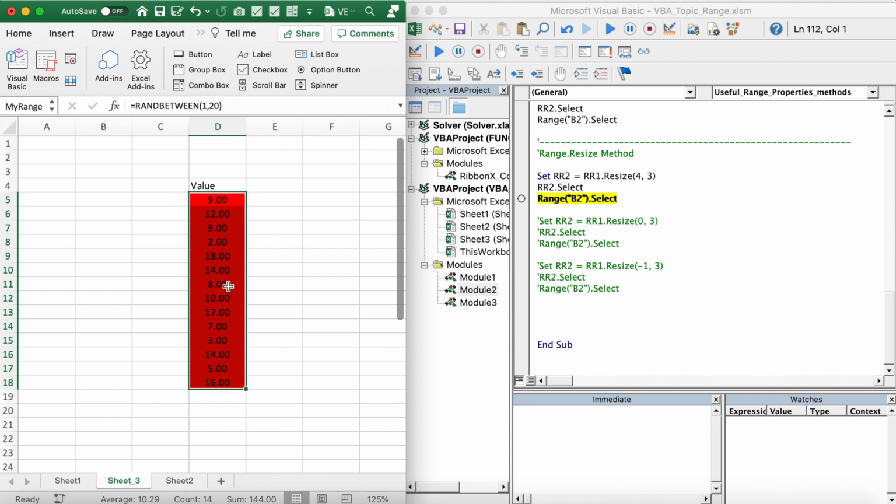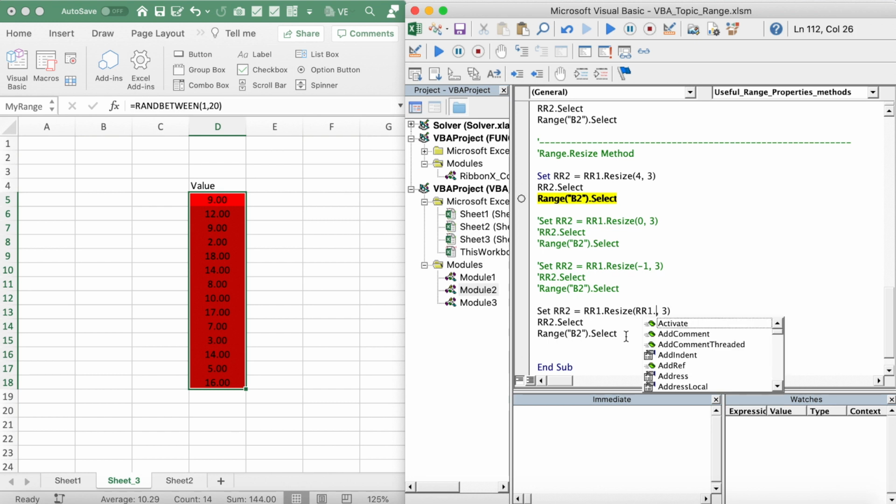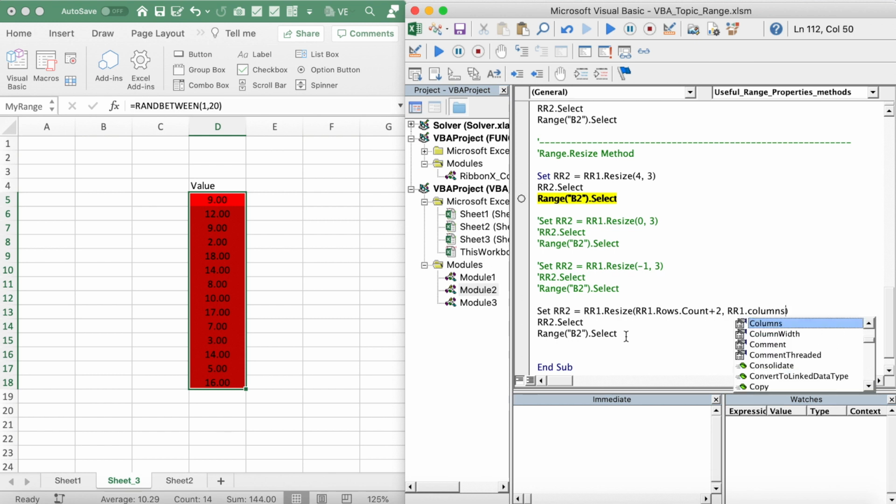So this is a very interesting use case where I can use the read-only properties range.rows.count. So let me show you how. Let us enter the row size argument as rr1.rows.count + 2, and let me enter the column size argument as rr1.columns.count.